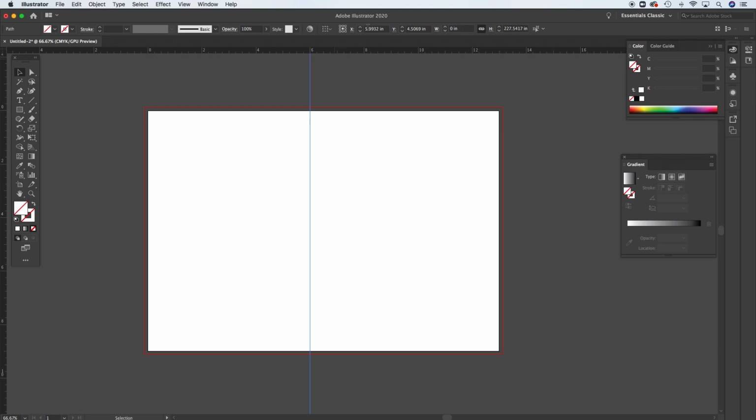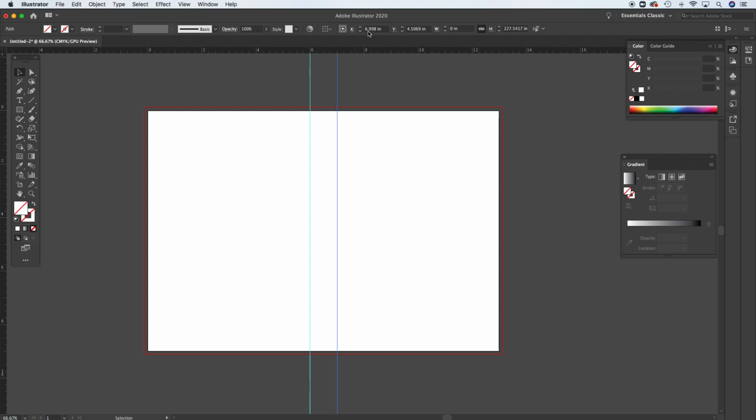So if we look up here, it says 5.9932. Now, that's pretty exact, but it's not exactly 6. So I'm going to double click there and I'll do 6. And then I'm going to make another one so I can actually copy it. Again, I'm doing Option, Shift, click and drag. Or I can just pull another one out from here. And I'll put it at about 7, because this is indicating our 1-inch spine.